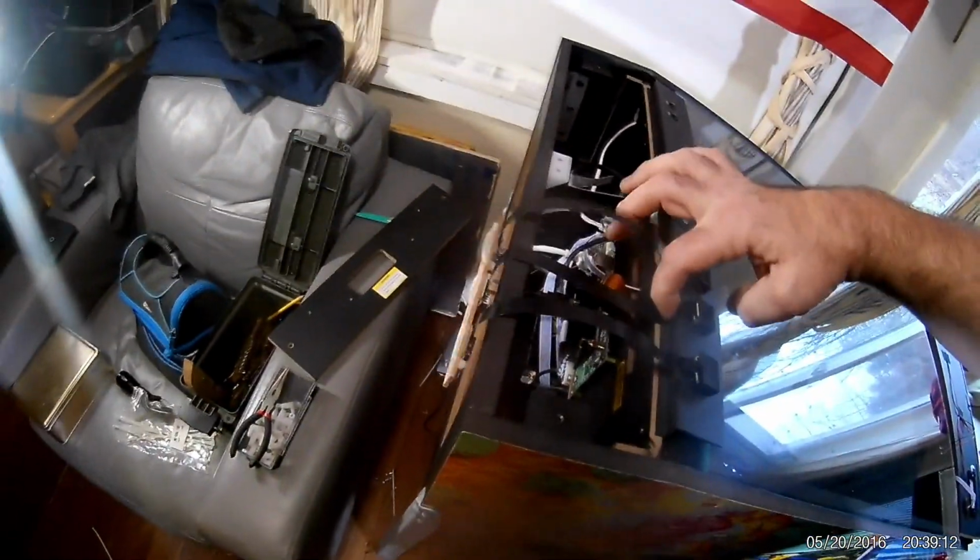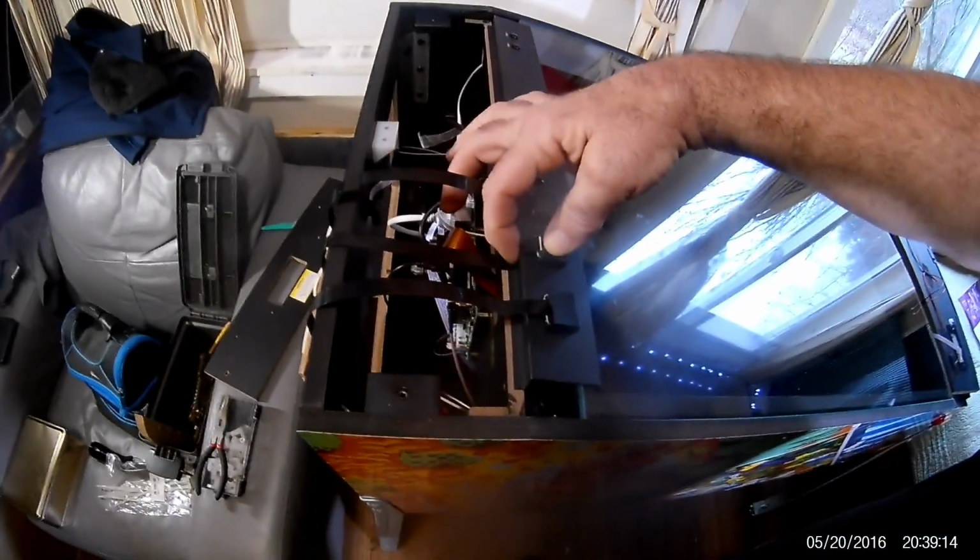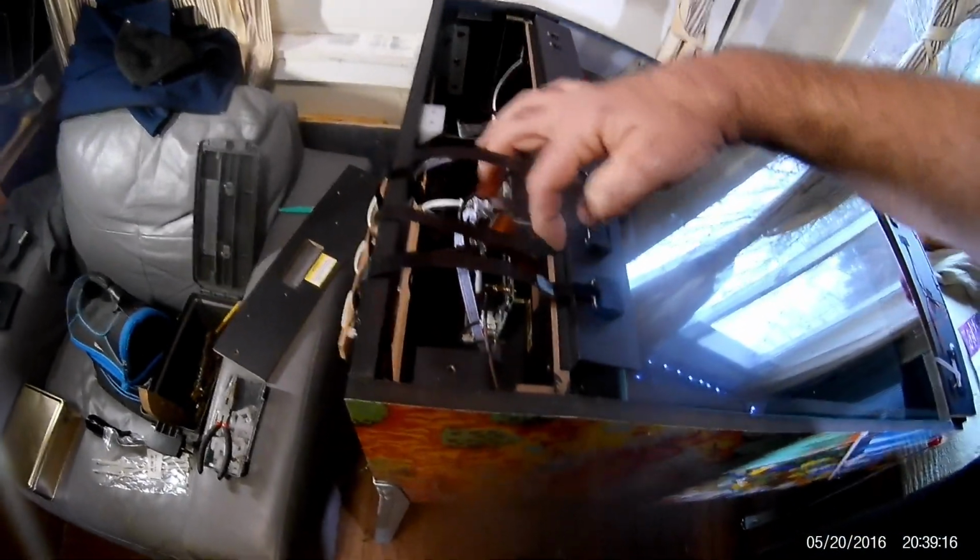Alright, so that's pretty much it. And then you just pretty much throw the cover back on, run all your wires through, put your box back on, and you're golden. Now, the other good thing is, once these are on, they hold them tightly in place. The box this board actually pushes up against here and makes it nice and tight.